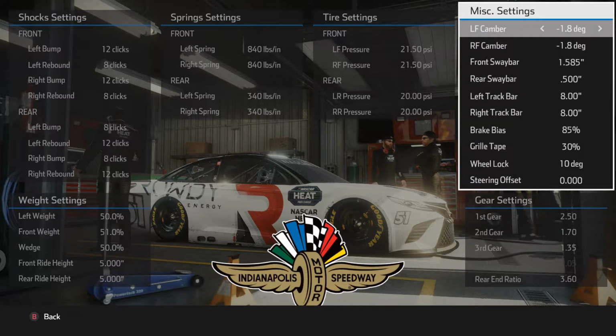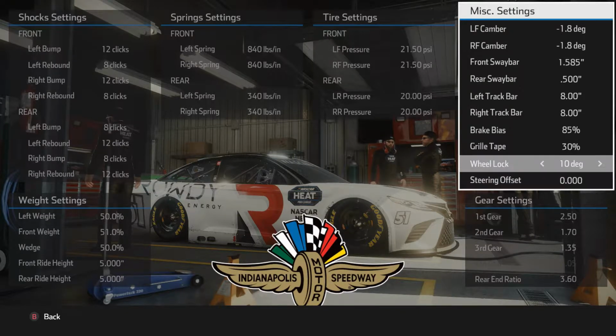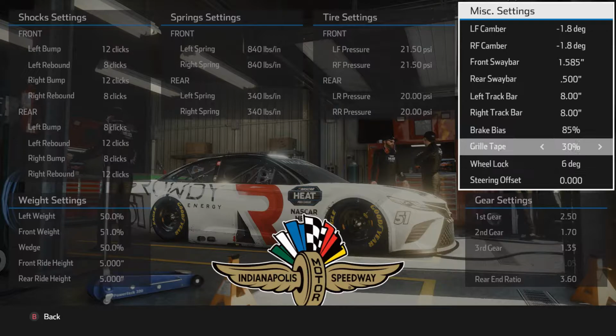Now looking under camber, there's a lot of things you can do, and this is probably the most unique settings page, and this is really the definer for setting up a car. I'll work from the bottom up. The steering offset I leave at a 0. I take the wheel lock down just a little bit; I found it to be a little bit better. Grill tape, I put that up one click, but you can leave it at 30 if you'd like.